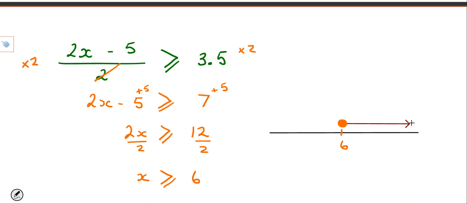So when it has the dot, it means that it's equal to or greater than, but when it's a circle, it's open, so it's just less than or more than, with no equal to. If it's closed in, you have the equal to as well. Right, inequalities are good.